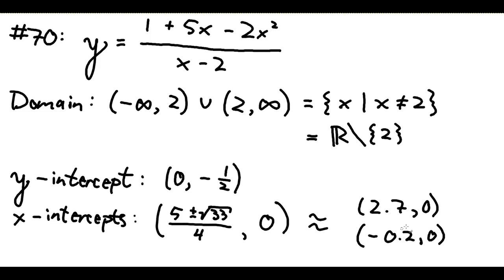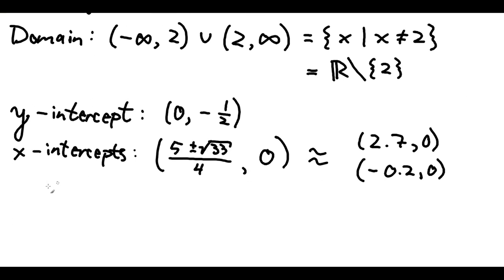But like I said, even without a calculator giving us decimal values, and you note I'm not taking this to a bunch of places of accuracy. If you need to know exactly where it's crossing, then you can do additional work to figure out what those are. But we're moving toward just sketching a rough graph of this, so crude approximations are good enough. Which is why, if you didn't have a calculator on hand, just ballparking square root of 33 to be between 5 and 6, closer to 6, is good enough to figure out approximately how big these numbers are. So let's go with that. That takes care of our intercepts.